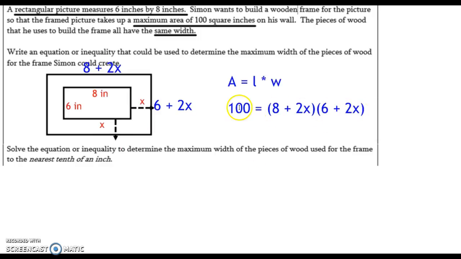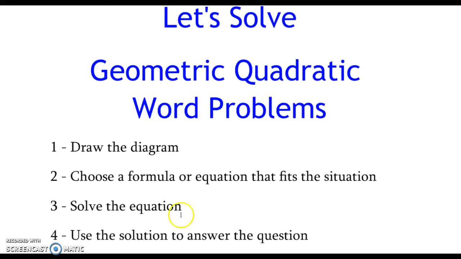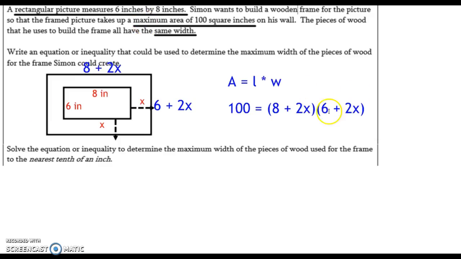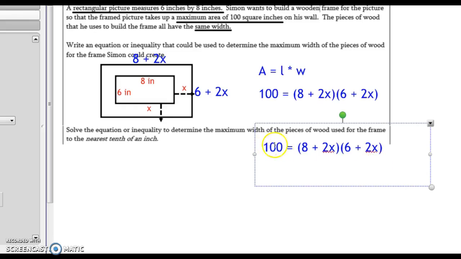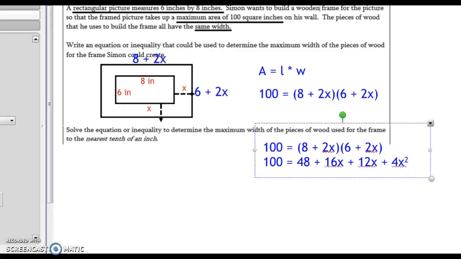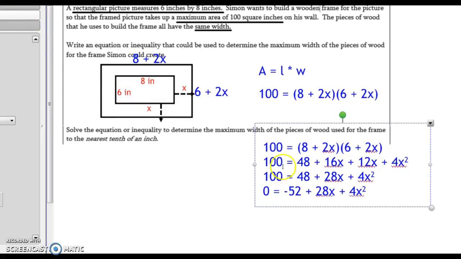That's just taking this and solving the equation. That's our third step. So we're up to step 3. So we need to take this and simplify it. So we've written the equation down here, and we'll use the double distributive property. That turns it into this step. We double distributed the 8 plus 2x times 6 plus 2x. In this step, we combine like terms. 16x plus 12x is 28x. In this next step, we subtracted 100 from both sides. We get negative 52 on this side. The reason we subtracted 100 is because all of our quadratic equations should say equals 0.